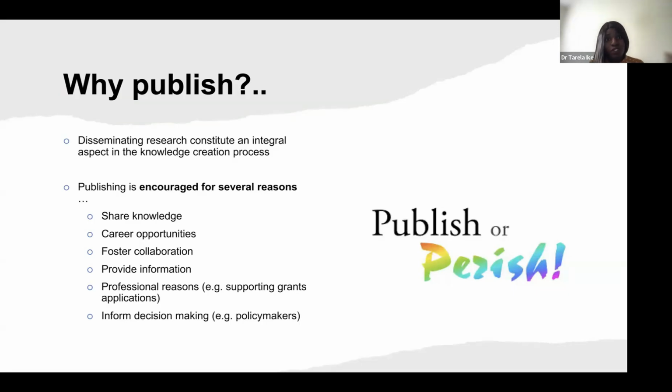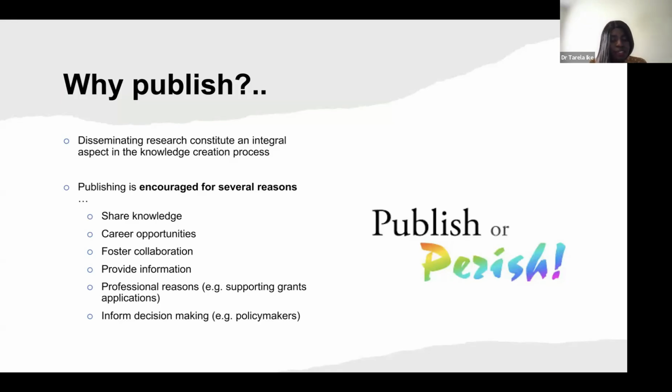And I've had the privilege of reviewing for other funders, and one of the criteria would be, has the applicant demonstrated sufficient knowledge in that area, e.g. through publications and all of that. So it's not just enough to know the literature of other people. They still want to see behind the scenes that you actually have a grip on the work that you claim you are an expert in. So where are some peer-reviewed publications to show that you know the stuff you're talking about? So again, supporting grant applications is one reason I would encourage why we publish.